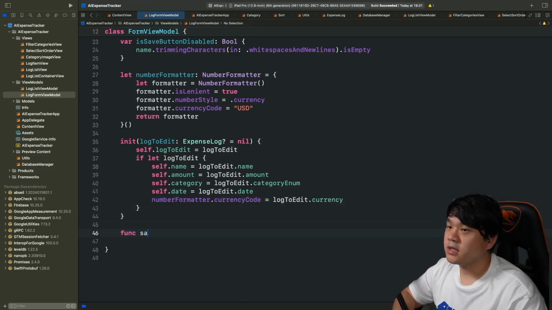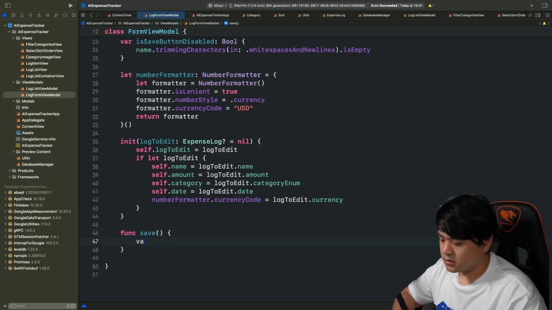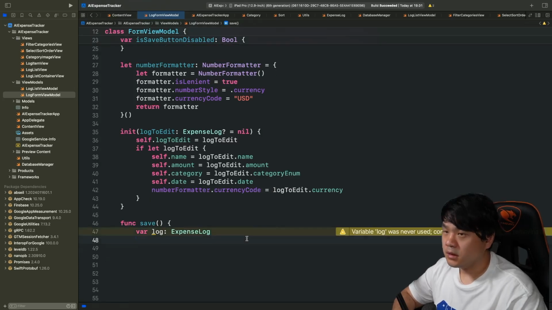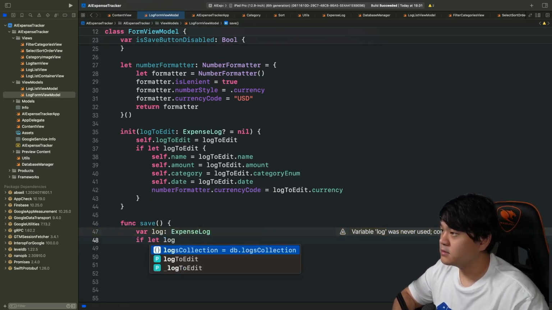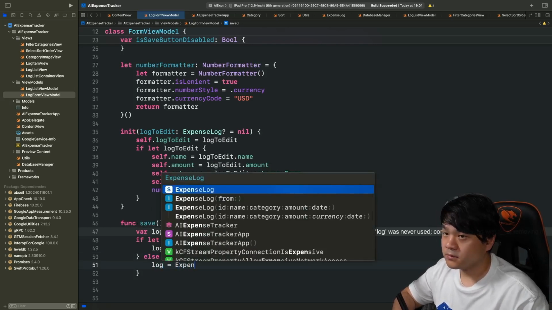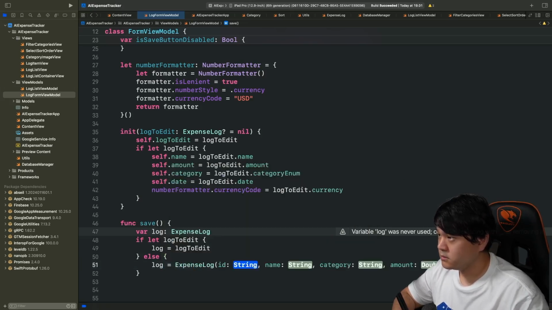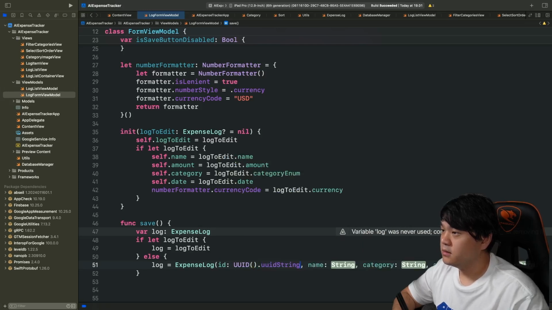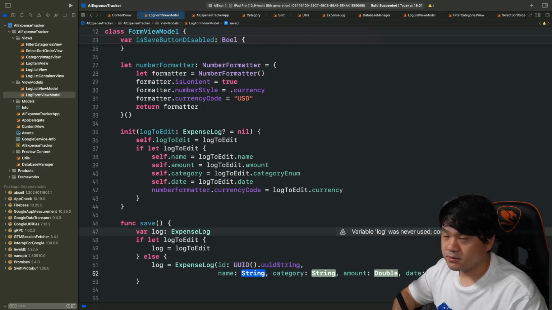Next one, let's create a save method. So let's declare this log, ExpensesLog. In here, if logToEdit exists, you can simply assign the logToEdit, else we're going to initialize a new log, ExpensesLog. Okay, just pass the UUID string, and for the name we can just pass an empty string.